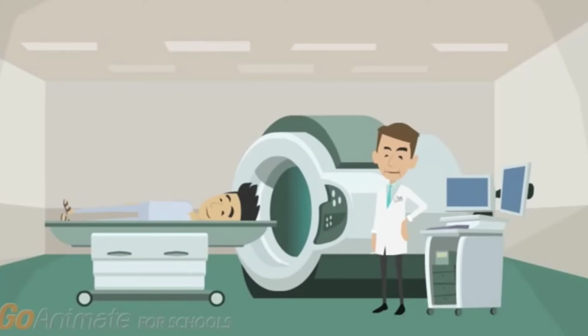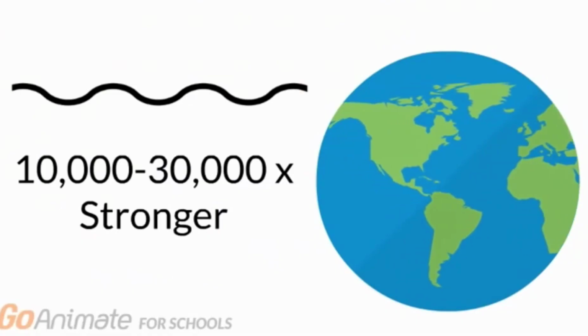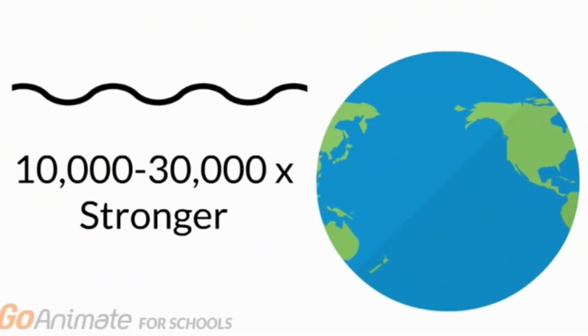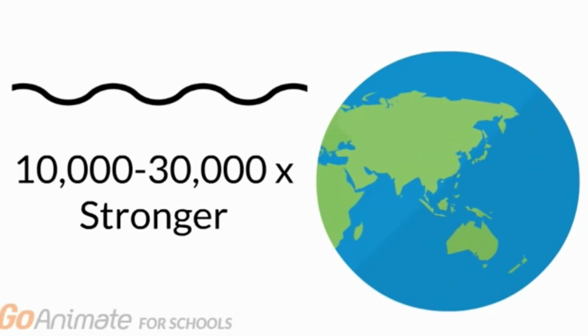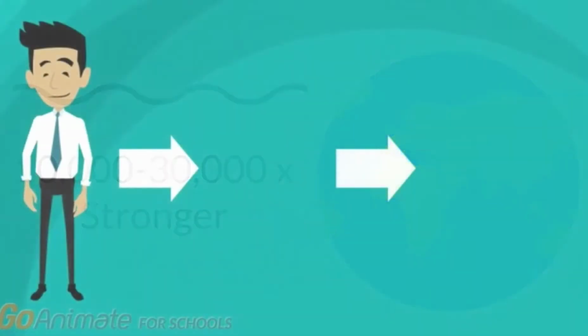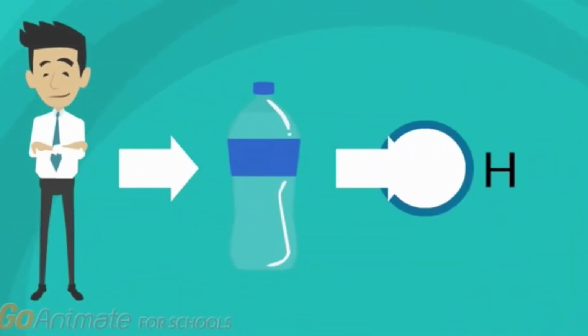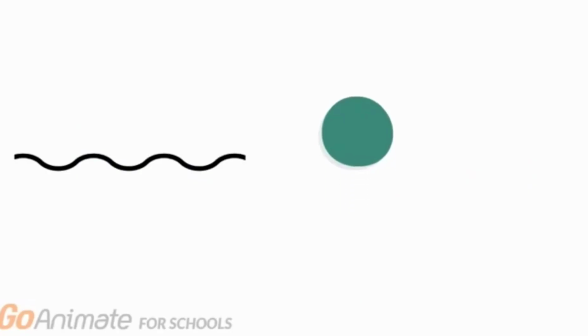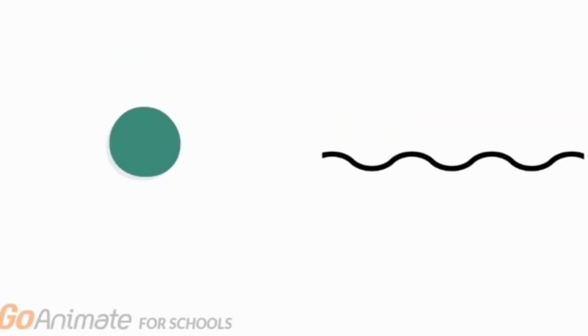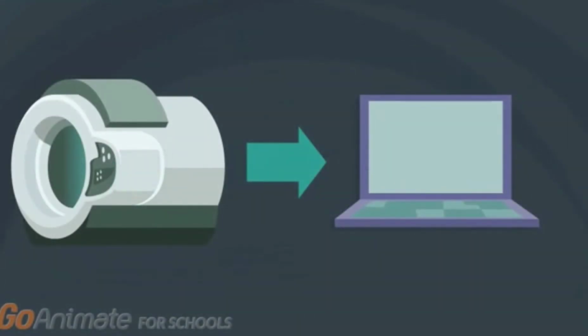When undergoing an MRI scan, a patient lies on a movable bed which is surrounded by the MRI scanner and a circular magnet. Radio waves 10,000 to 30,000 times stronger than the magnetic field of Earth are sent through the body. As we all know, our bodies are mainly composed of water, which contains hydrogen atoms. These waves cause the nuclei of the atoms to change position. As the nuclei move back into their original positions, they emit their own radio waves, which the scanner picks up and ultimately turns into a picture that is seen on a computer.